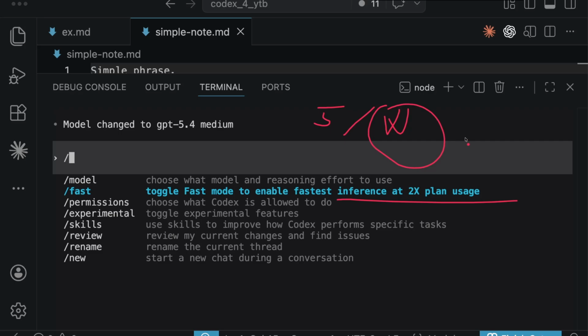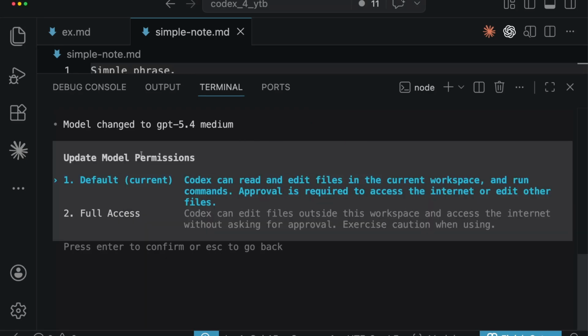That you're going to run through so fast. But for the purpose of this video, we're going with the free stuff so you can just see and learn for yourself. After that, you have some good commands like permissions that would just update the model permission, in which the current you have the default that just asks you for things that go outside of scope, like removing files, going outside of this environment.